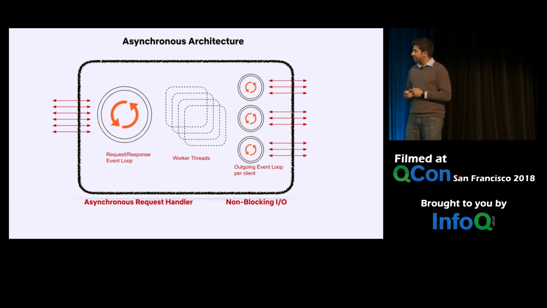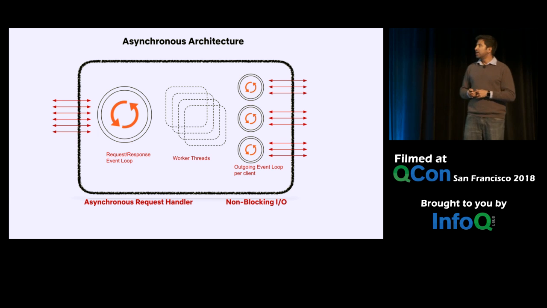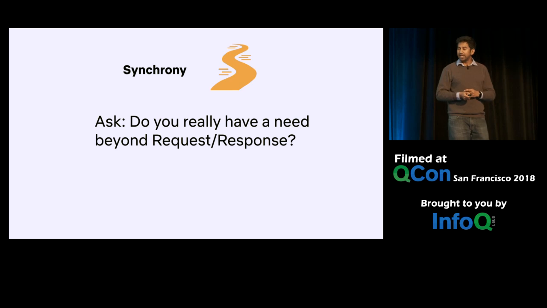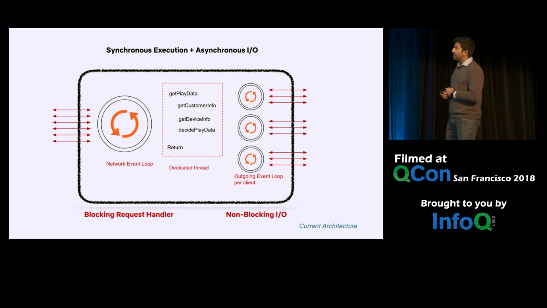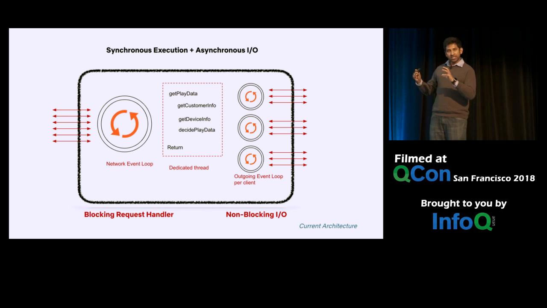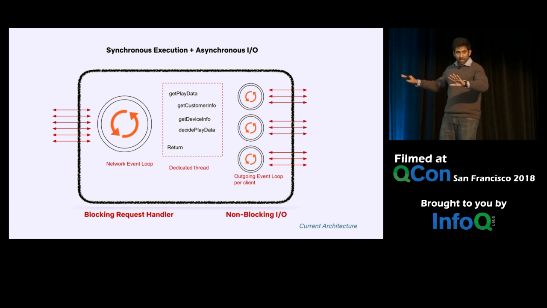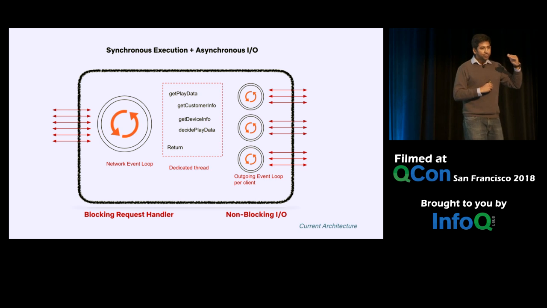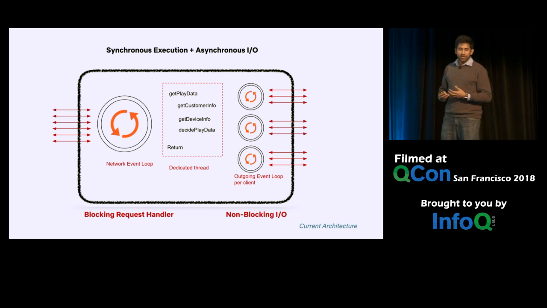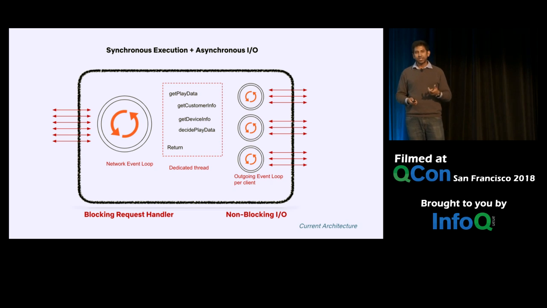In an asynchronous architecture, we have an asynchronous request handler and non-blocking I/O. The question to ask is: do you really have a need beyond request-response? For the play API service, we tried to tease apart what is type one versus type two, and we decided to make both the incoming I/O and outgoing I/O non-blocking. However, we kept the actual request processing itself as blocking so we can reason about it. This solved current use cases but also left room for future ones — we are considering a bi-directional stream pattern for one business use case, and when that arises, we'll be able to extend this architecture to support it.